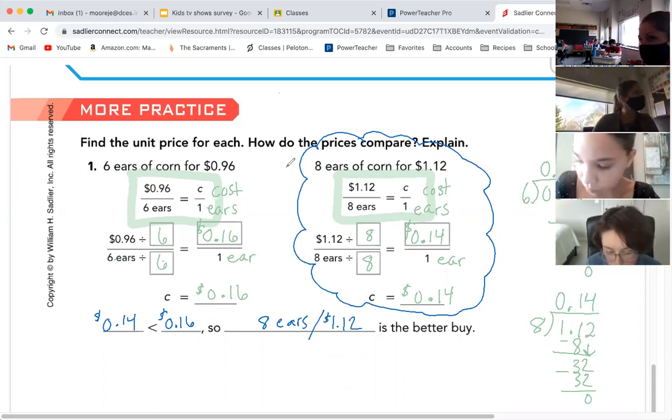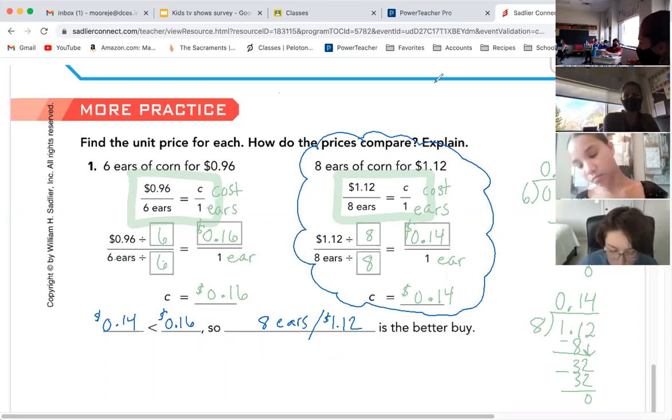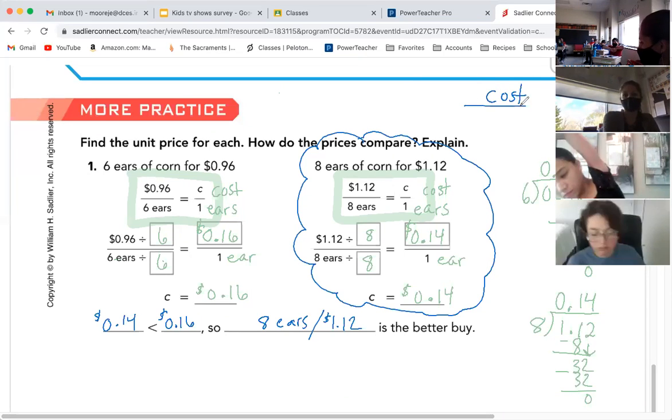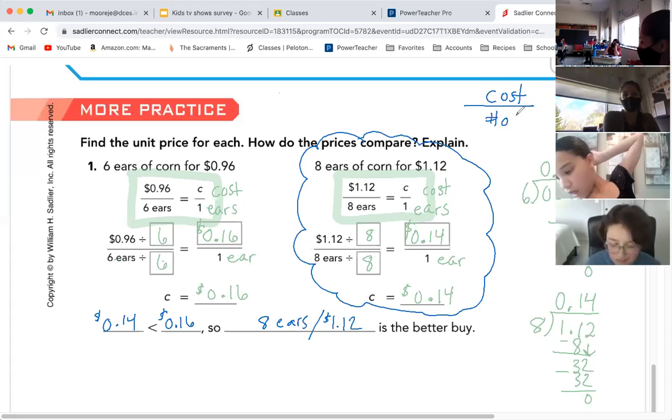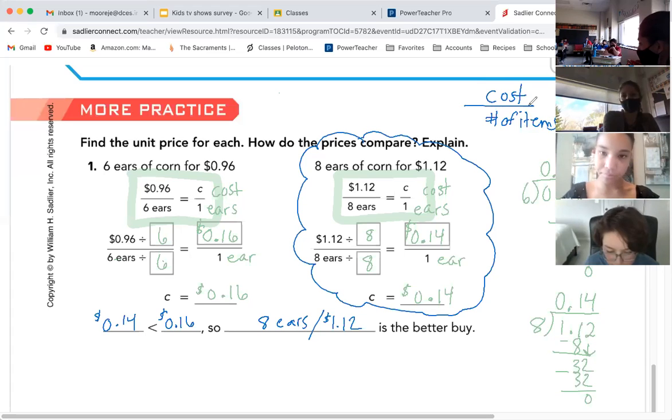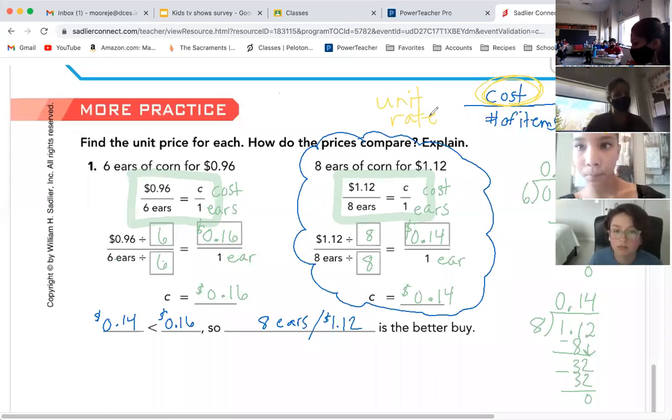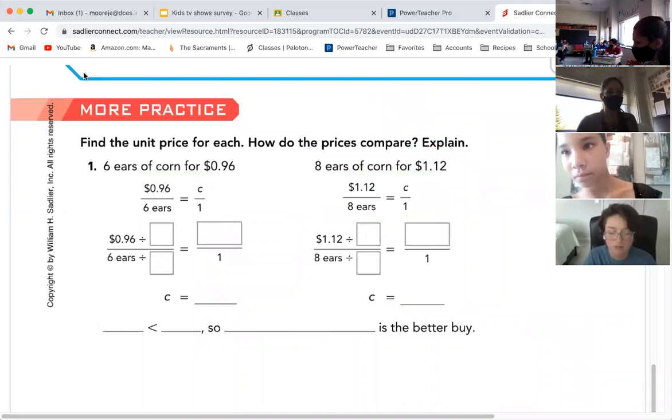I'm going to do a couple on 184 just to continue practicing this skill. But really, same thought as yesterday, where in our proportion, always the cost is being divided by the number of ounces or the number of items, right? The cost is always where? Cost is always on the numerator side, right? And therefore, it forces the number of items in the proportion to always be out of 1. That's what we want to find. We're finding the unit rate, right? The unit rate of buying 1 ounce or 1 product.